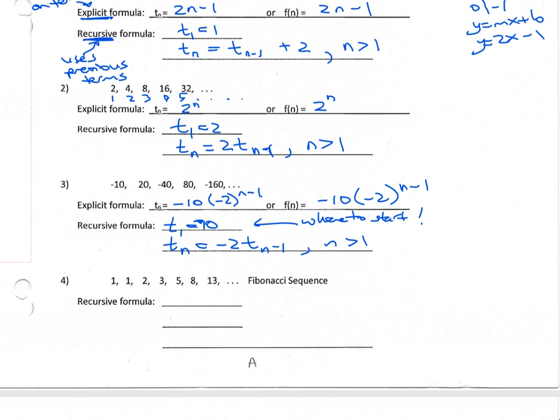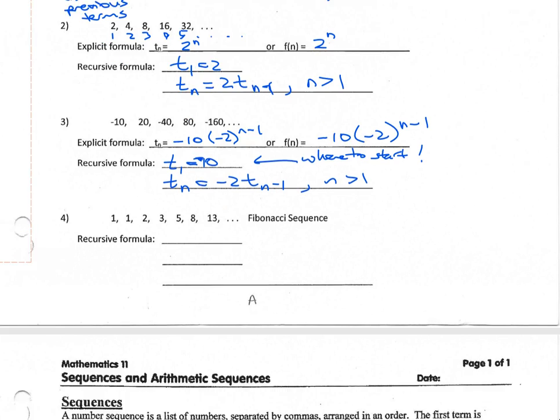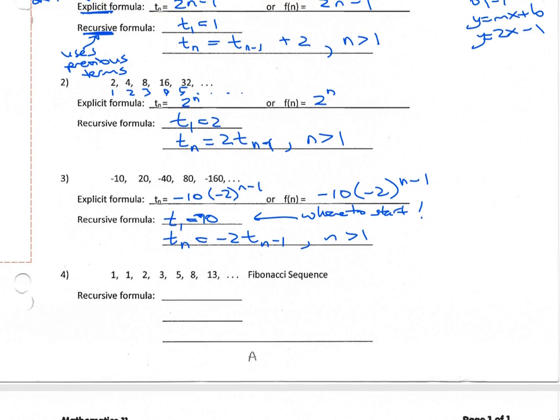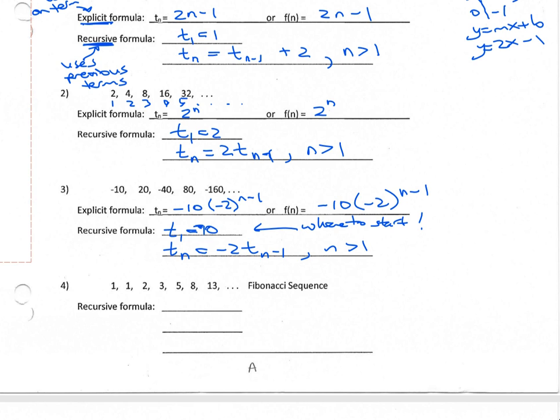And then let's go to our friend Fibonacci. And Fibonacci has 2 terms to start with. So notice there's 3 lines given here for the recursive formula. That's because the formula is that every term is the sum of the 2 terms before it, which means I don't have a formula for T1. I have to give it. I don't have a formula for T2. I have to give that one too. My formula only starts with T3.